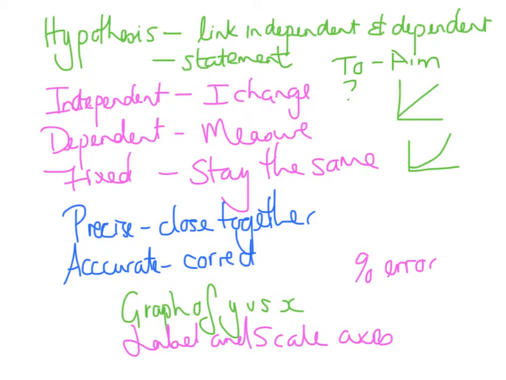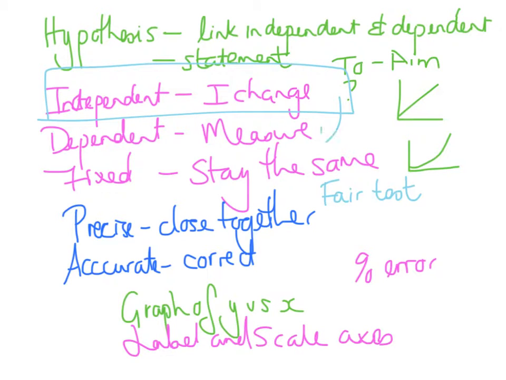What are the independent and dependent variables? I change the independent variable, so it's what the experimenter manipulates. The dependent variable is the thing that we measure. So it's whatever's being measured is the dependent variable. We may use that then to get some calculations later on, but that's what we're measuring. And fixed variables are all the things that we need to keep the same so that we get something called a fair test. So only one thing may change, and that's the independent variable. As a result of that one change, only one other thing changes, and that's what I measure.